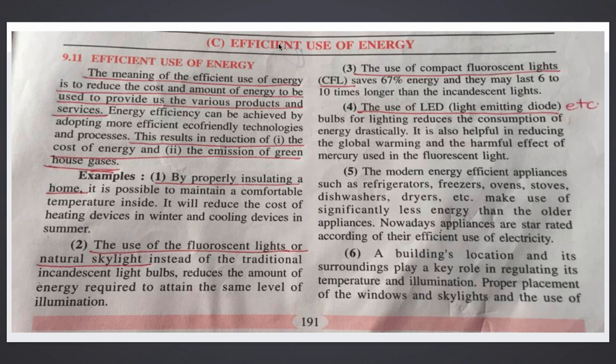Okay, so let's start the topic. Whatever I have marked on the screen, you have to mark it in your book and you have to prepare it. Clear? Because these are the answers for the questions which I am giving you today as homework. Fine. So let's start. Pay attention. The meaning of efficient use of energy is to reduce the cost, and the amount of energy to be used to provide us various products and services.